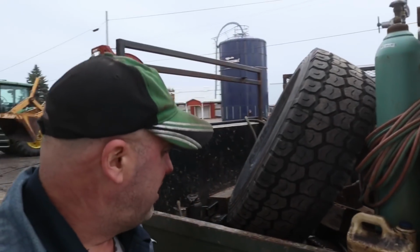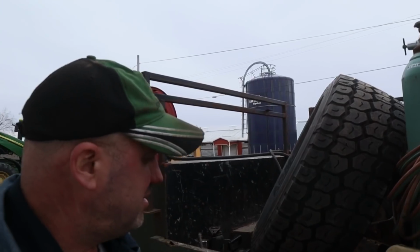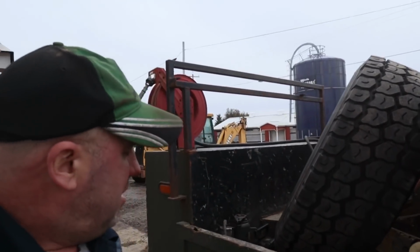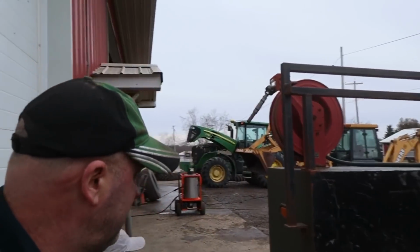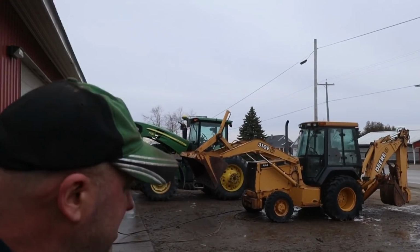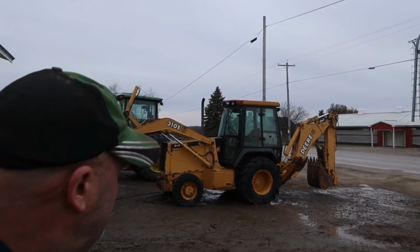Well, we've got to take a break from putting duals on that 8120. Travis blew a tire on the front of truck 12. So we got a steer tire loaded up, jacks, and tire tools and all that crap. So we're going to run over there now and get him going. Got the boys washing equipment here. 7730 came off of the mixer wagon the other day. We're going to put duals on that in a while.